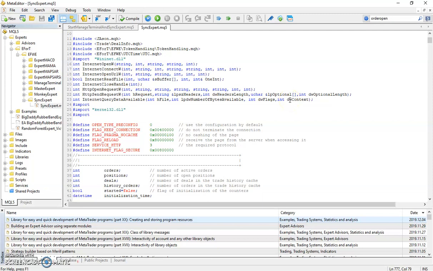The thing about MetaTrader is that you can't use a regular request. There's a function, and there's a ton of documentation on how to code in MetaTrader, because this is a different style of code, as you can probably tell.